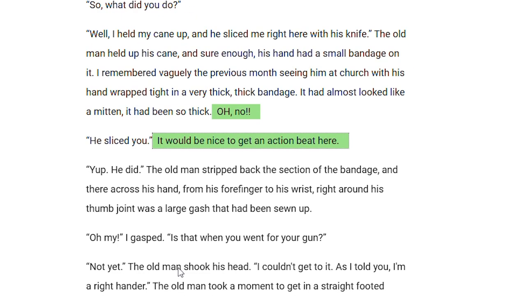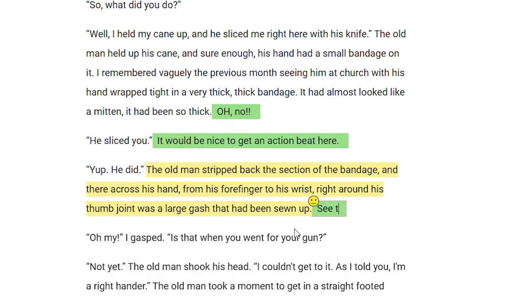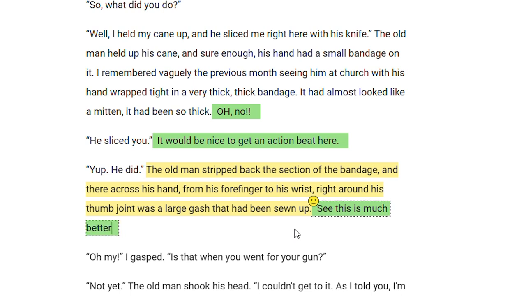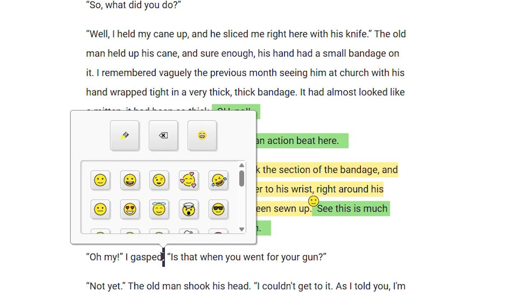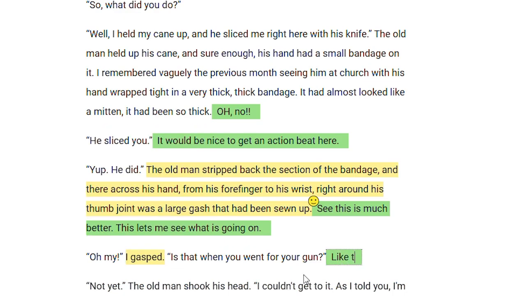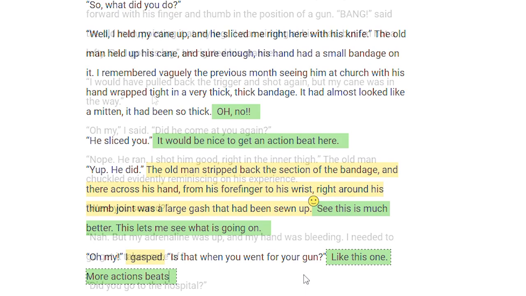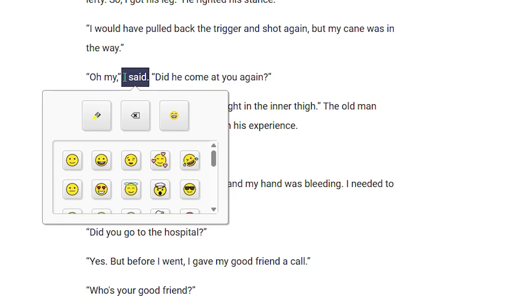I really like this sentence, so I highlighted it and I'm telling her why I like this sentence. The why is much more important than the what in most cases. They want to know what you think and why. See, I like that a lot better. And so I showed her a positive example that she created. I don't try to rewrite her story. I just try to find things that I think she would appreciate me pointing out so that she could improve her writing.